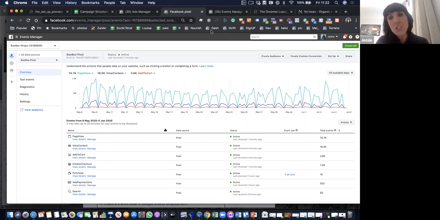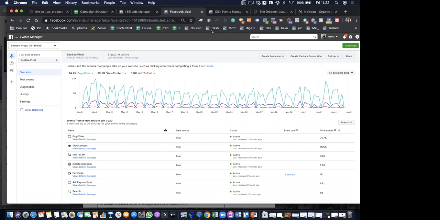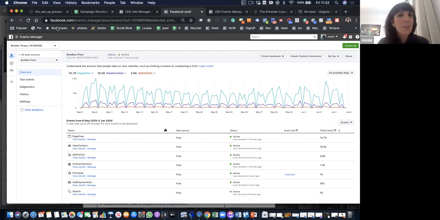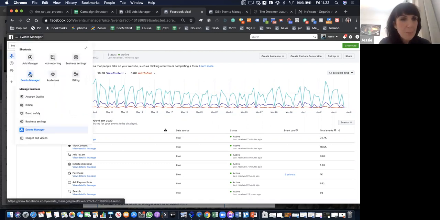Anyone else got questions on the Pixel, the ad account, and the business manager? Hi, I've just got a question because it says I don't have admin access, but I do have admin access. When I click on Pixels or ad accounts and then go to add, it says only business admins can take this action, but I do have business admin access, so I'm just not sure. If you go to business.facebook.com and then go to business settings.